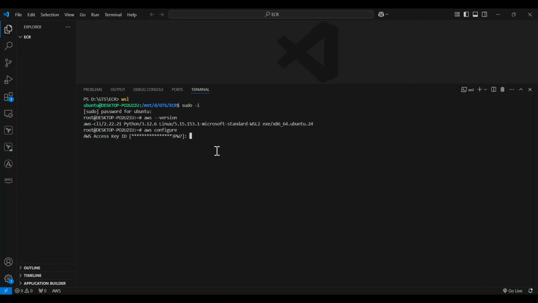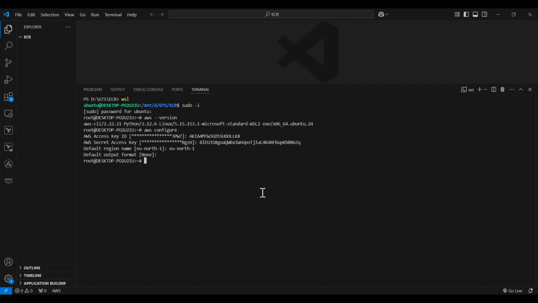Copy the access key, and it also asks for the secret key. Copy that also. Here it's asking for the default region, so my default region is eu-north-1, and for the default output format, click on enter.